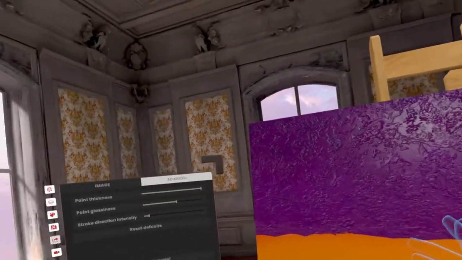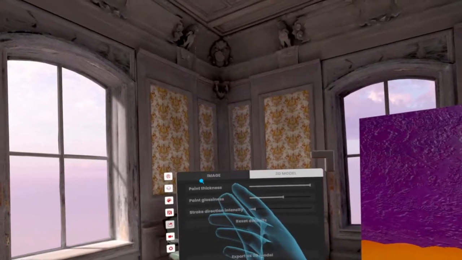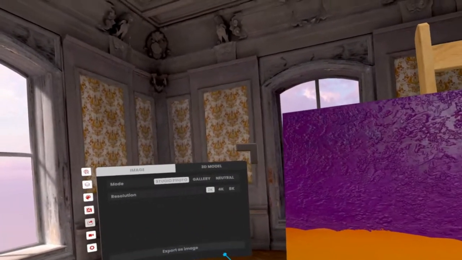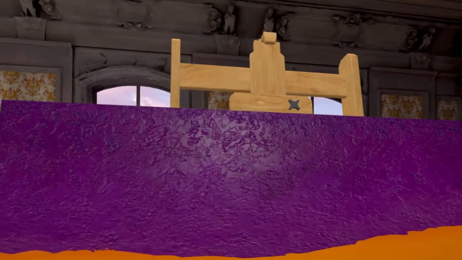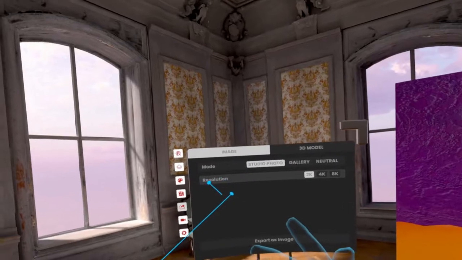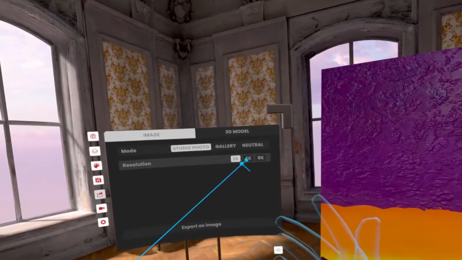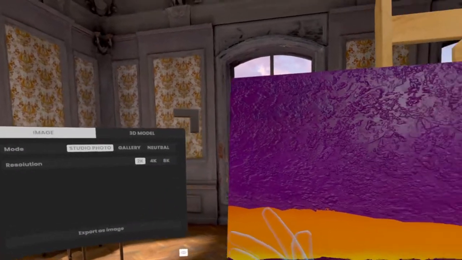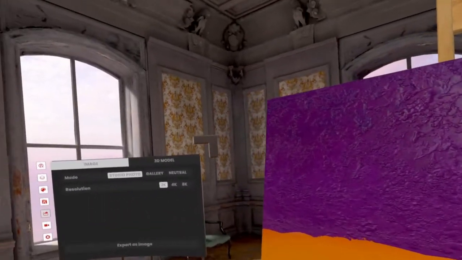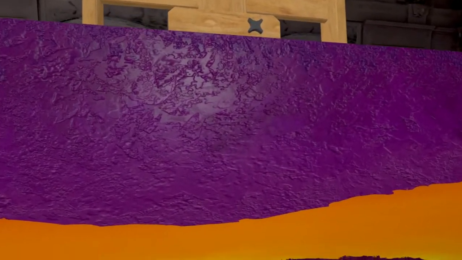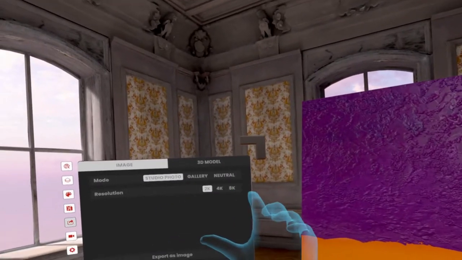That's it. I'm going to do the same process for an image. So instead of a 3D model, this is just going to save it as a regular picture file. I can then put it into Photoshop or other picture programs for use, or even print it. You'll notice we have the option here, resolution, 2K, 4K, 8K. That's how fine the detail, how fine the quality of the picture is going to be. At a higher number, it will print that much more clearly. So I could actually get a fine art quality print at the higher level.